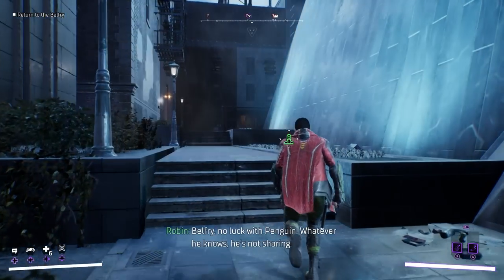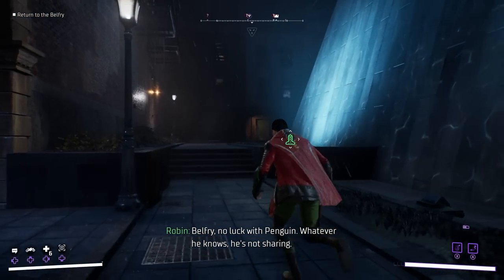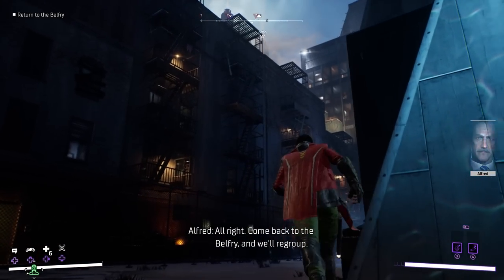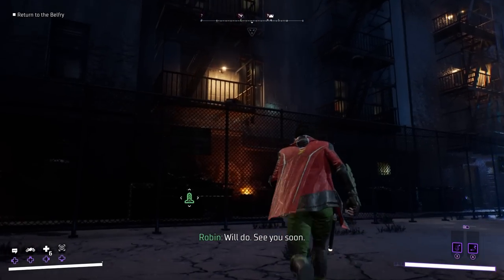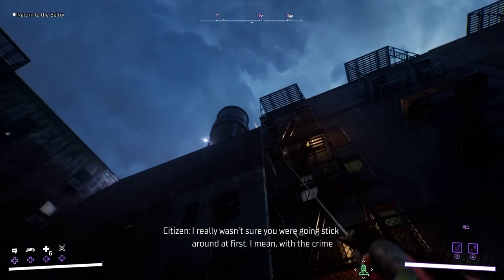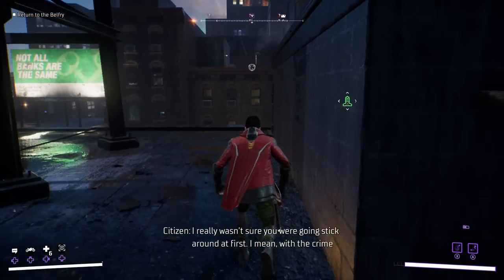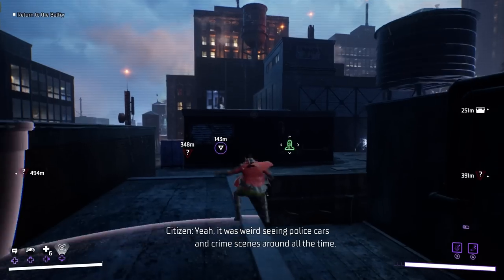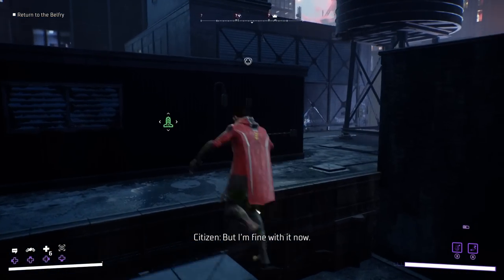Return to the Belfry. No luck with Penguin. Whatever he knows, he's not sharing. All right, come back to the Belfry and we'll regroup. Really? Okay. What's the purple? I gotta know what the purple is on the map. I'm just curious now. My curiosity has gotten the better of me. It's just right over here too, isn't it?